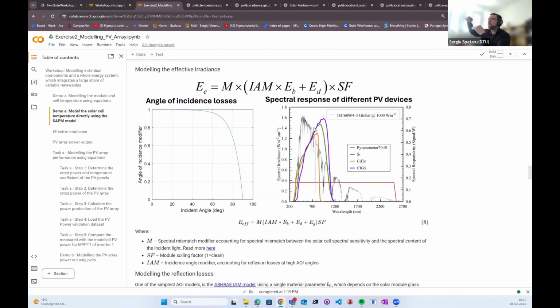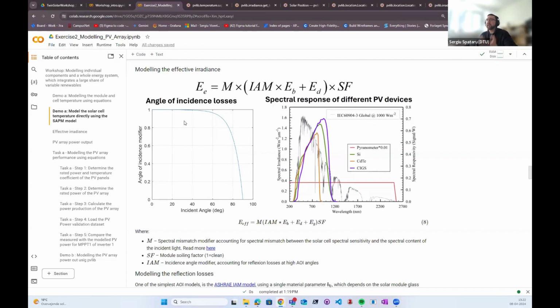So if you have low incidence angles, the light is just transmitted through the glass. Whereas if your incidence angle becomes higher in comparison to the normal, so it's very shallow in comparison to the horizontal, the glass becomes more and more reflective and you start to have reflection losses inside the glass.